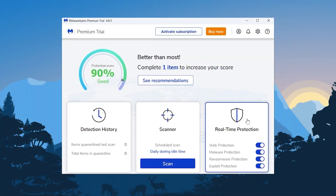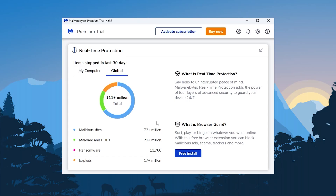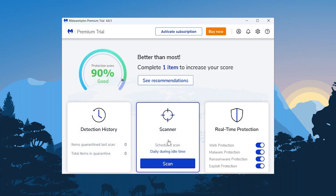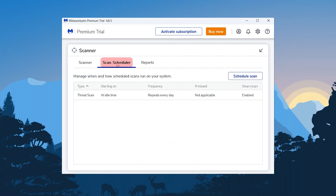When it comes to features, Malwarebytes is pretty bare-bones compared to top market competitors like Norton, TotalAV, and McAfee. For the premium plan, you get real-time malware protection, which runs in the background silently and protects you from any cyber attacks. You'll also be able to run all sorts of scans like quick scans, custom scans, and full scans, and schedule scans so they start checking your device when you're not available. Other than that, you'll also get a whole bunch of settings exclusively available in the premium version.